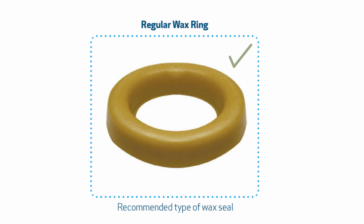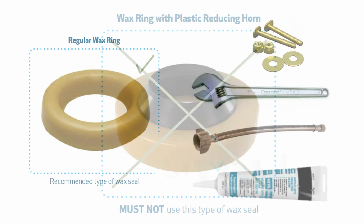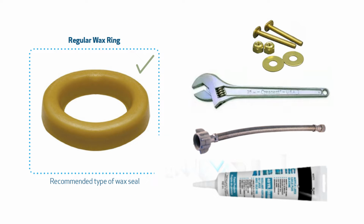To complete this installation, you will need a standard wax ring. Do not use any kind of reducing or horned wax ring such as a cant leak. They are not suitable to use with any washdown toilet and will affect the flushing performance. A basic wax ring is required.